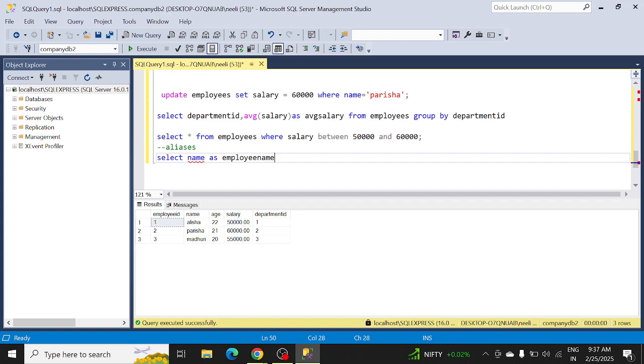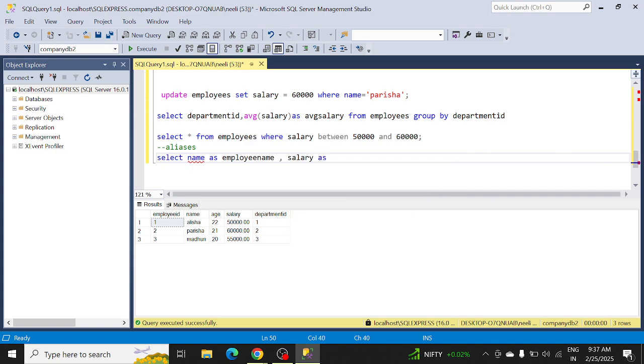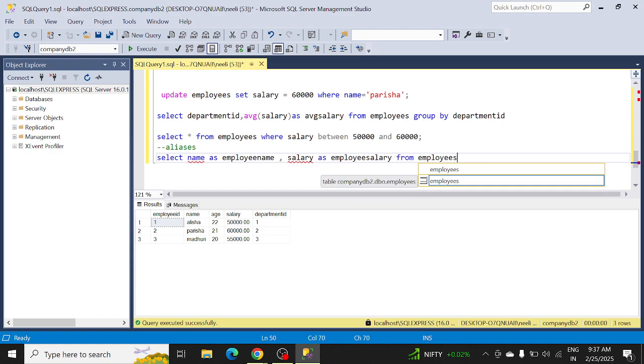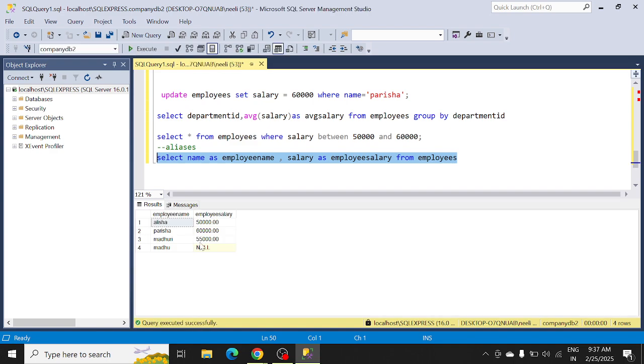I'm taking here employee name, salary as employee salary from employees. Okay, so temporary name I'm taking here. So here the employee name as employee salary. Okay, the temporary name I'm setting here.